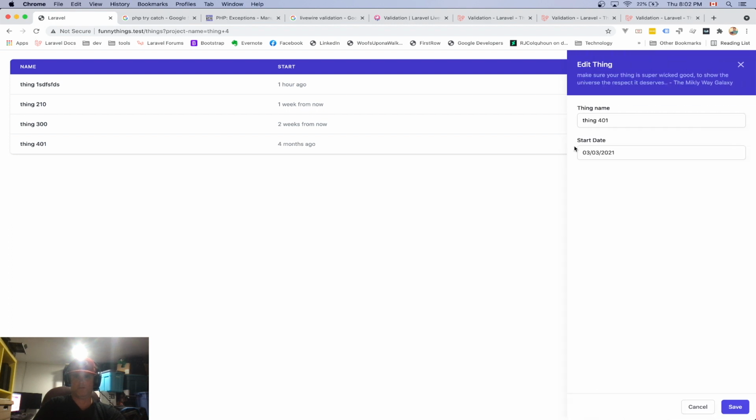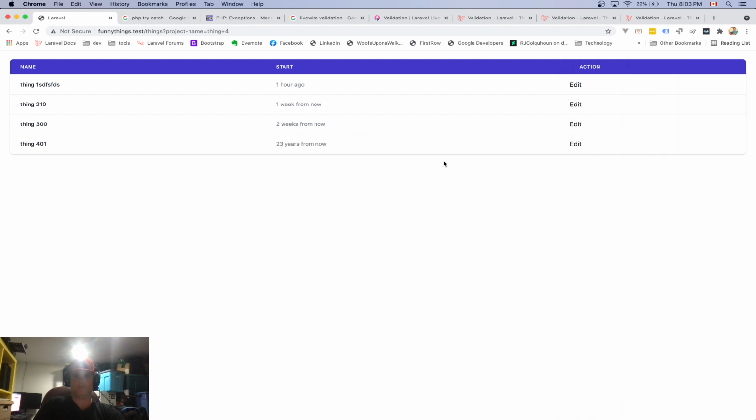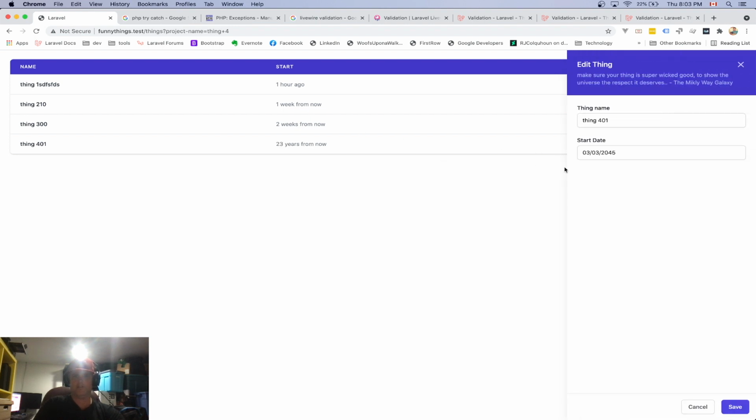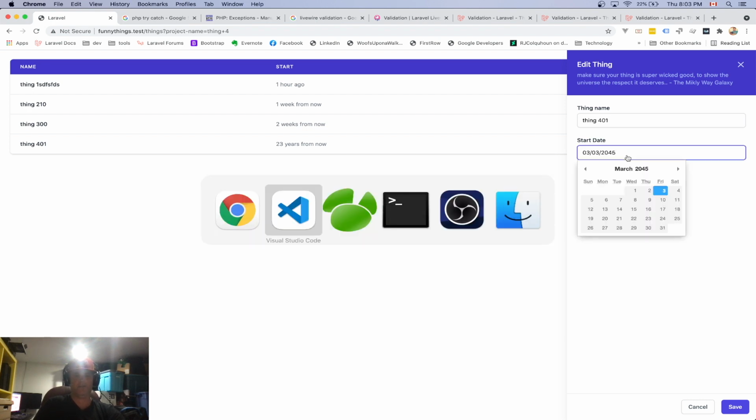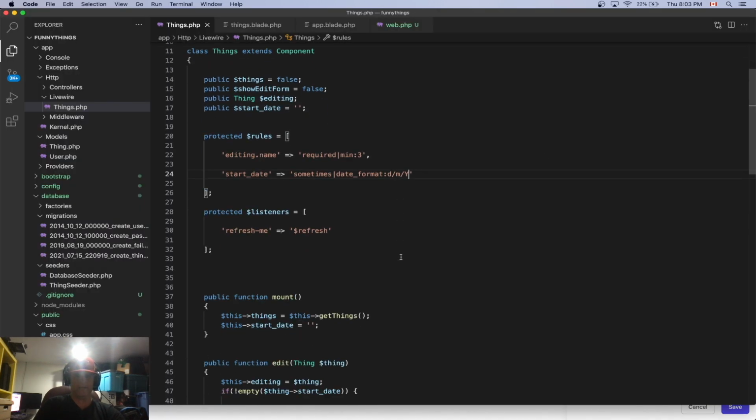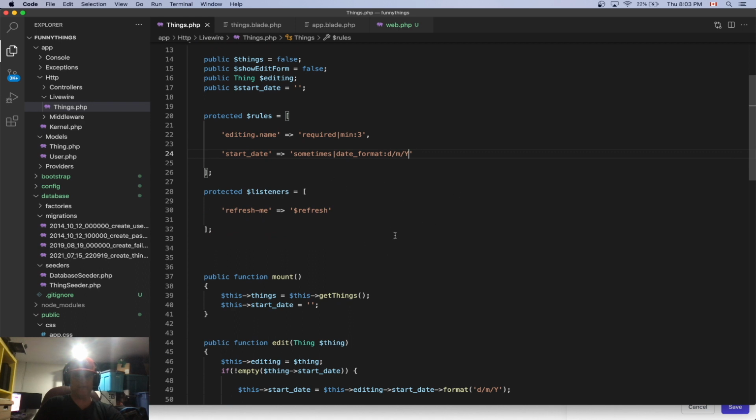Okay, but yeah, 23 years from now. So it's okay. As long as it's got the right date, that is very good. So we don't have to worry about all that catch stuff. That is good. Got the date format.